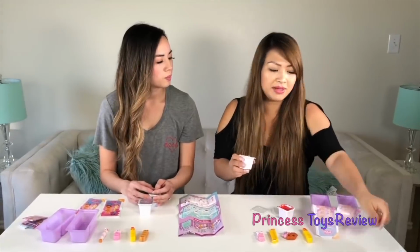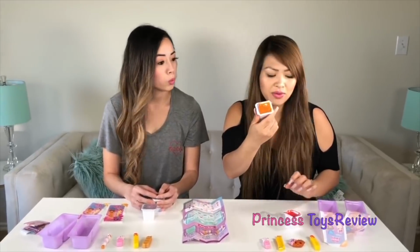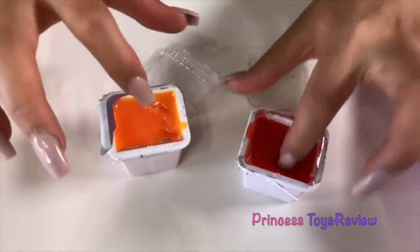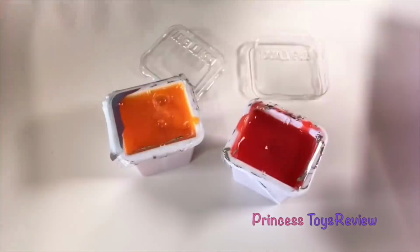I'm opening my second one. Ooh. And it's kind of yellow orange. This one's kind of red. And it's like gooey, slimy. It looks like slime. It's actually really cold. Pretty fun though.